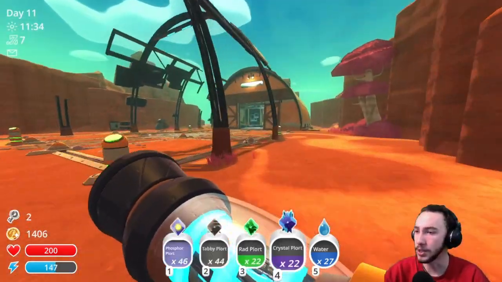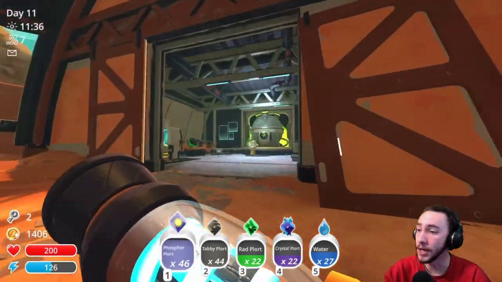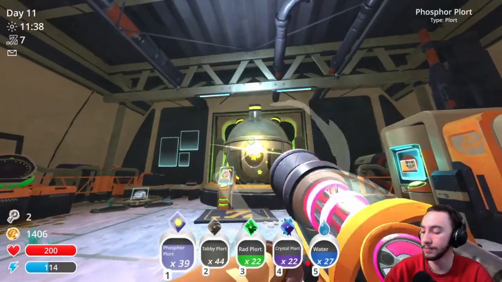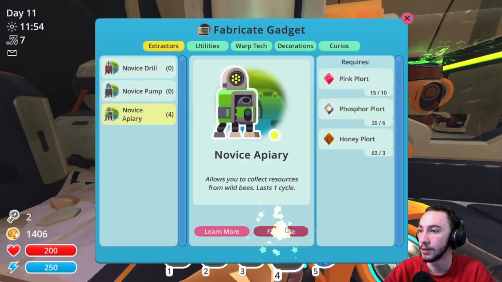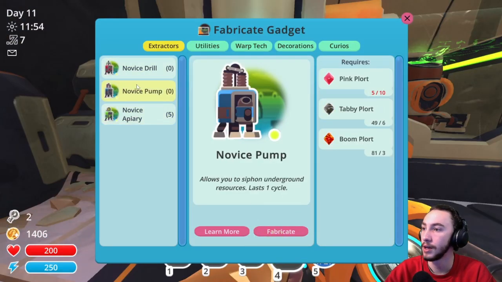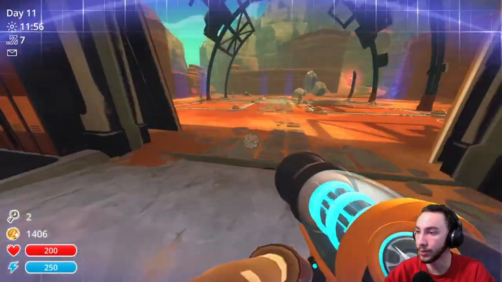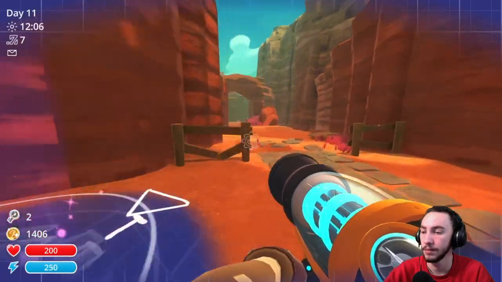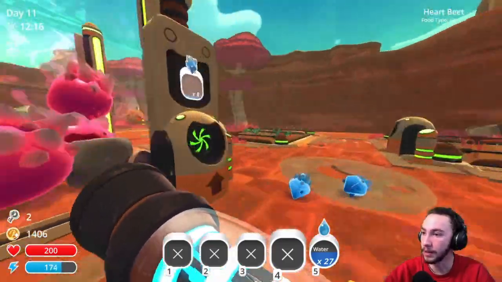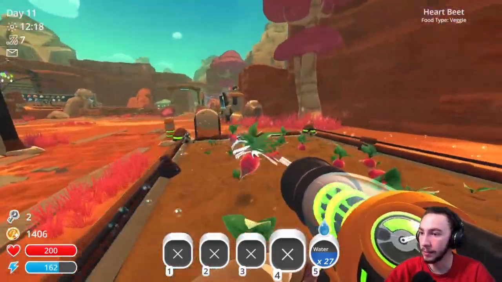I don't actually need crystal for extractors, but eventually I'll want crystal for building, so we might as well get it in. Alright, give me 5 apiaries, and we're out of pink plorts. Cool. I will need more pink, which we have a couple.